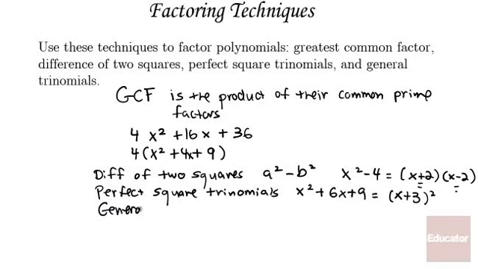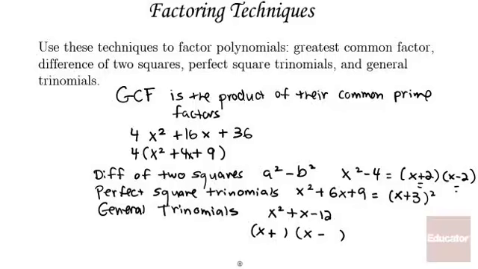General trinomials are a little more complex to factor. Again, you can review all of this in Algebra 1, techniques for factoring. An example of a general trinomial would be x squared plus x minus 12. It doesn't fit into any of the special cases like the difference of two squares or perfect square trinomials. So I have to do a little more work in factoring that out. Recall from earlier lessons that you need to look at the signs. I have a positive sign here, I have a negative here. And if I have a negative, that must be the result of multiplying a positive and a negative.